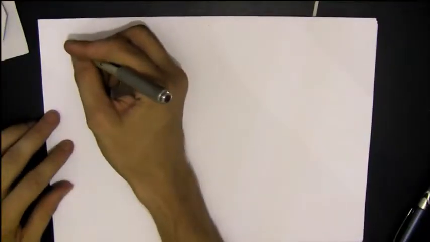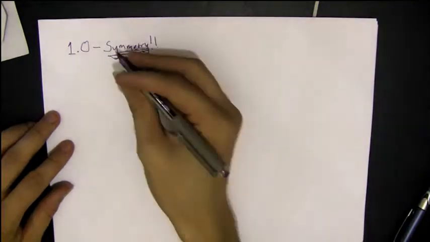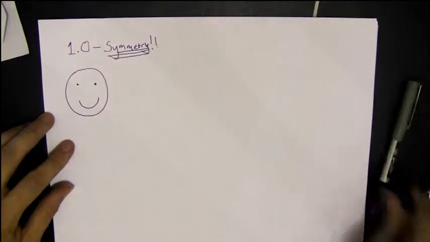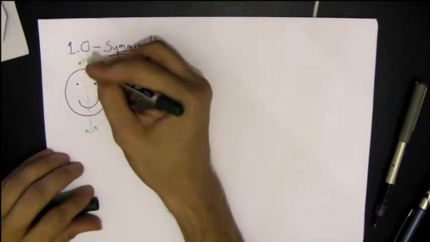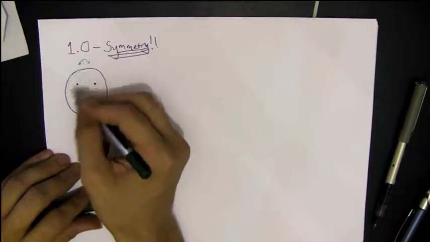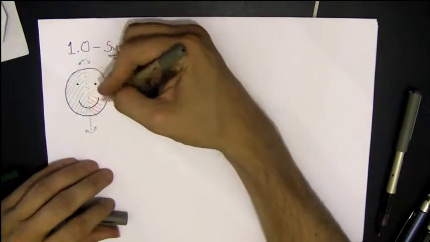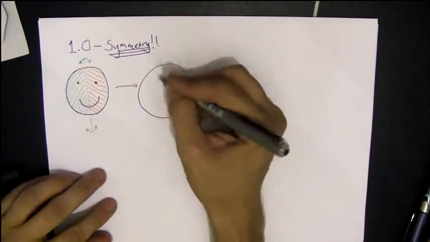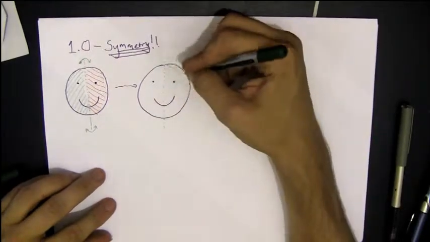Okay, so we're going to get into talking about algebraic structures by first looking at symmetry. Now, symmetry is something that shows up in the world in lots of different ways. A really simple way is if you think of a perfectly symmetrical face. Here I've drawn one side in green and one side in orange, just so that I can show you that when I flip the face over, I get exactly the same picture back, but with those two sides reversed.